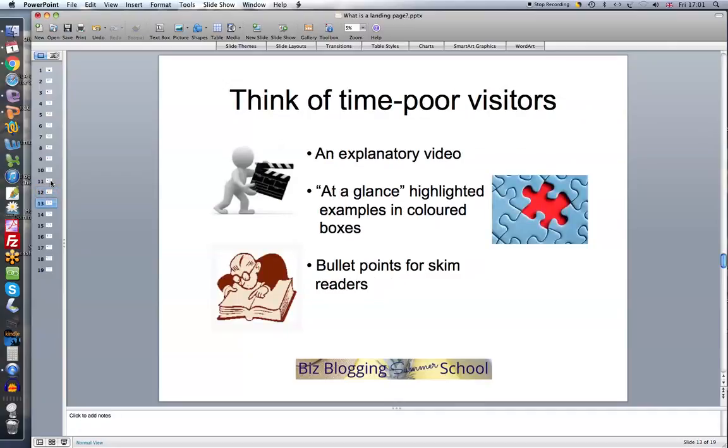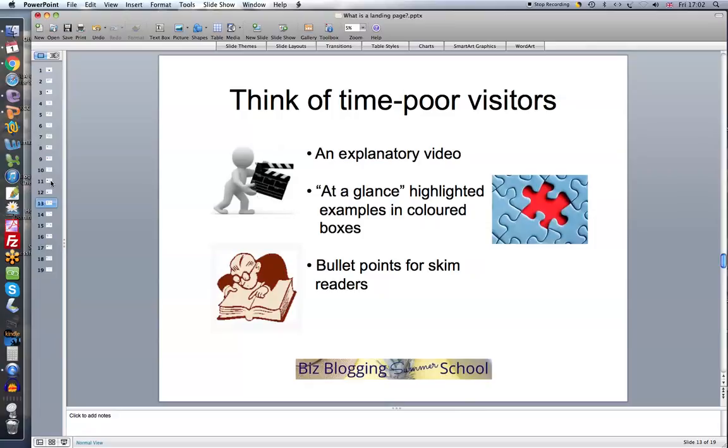You've got to think of the possibilities that probably quite a lot of the people who come to your page will be very busy or will be half interested. So there are various elements you can do to keep them engaged. One thing you can do is have an explanatory video. Now, I have seen some landing pages that have nothing but a video and a call to action. And if you are very clever and you create the right kind of video, that's all you need, because everything you say in that video should be enough to make them want to click that button down the bottom.